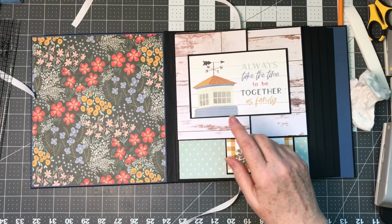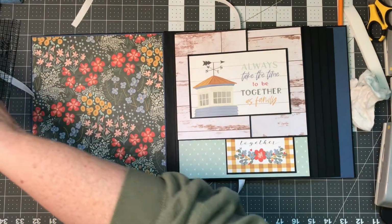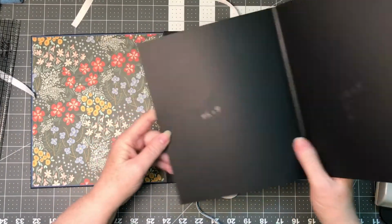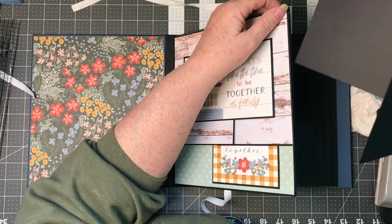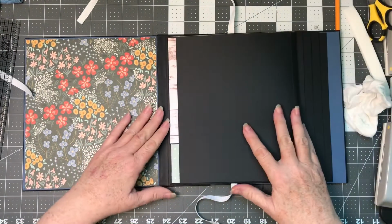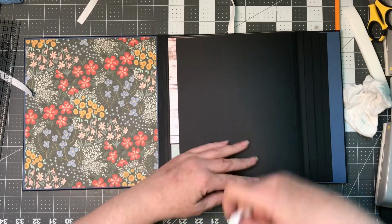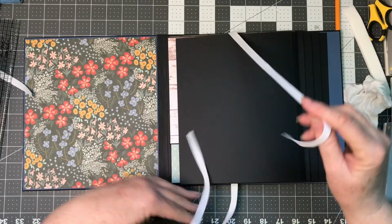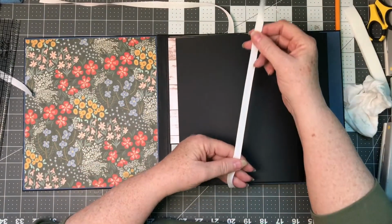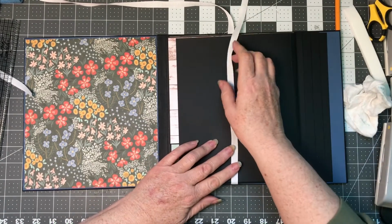So what we're going to do then is take a look at our flap for this page. We've got this little flap. And this is going to go into this pocket, and it is going to go over our page right here. And we have ribbons. Each one of these ribbons I measured at 12 inches, so two pieces of 12 inches, and I'm going to use those to tie this shut.